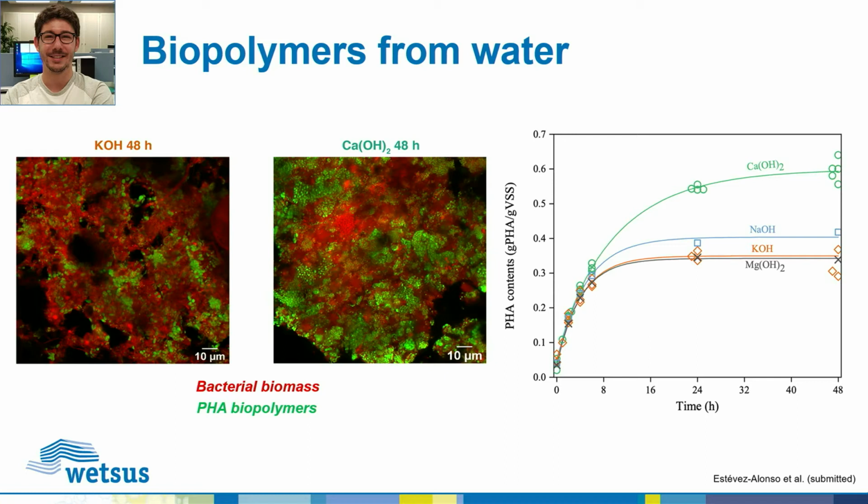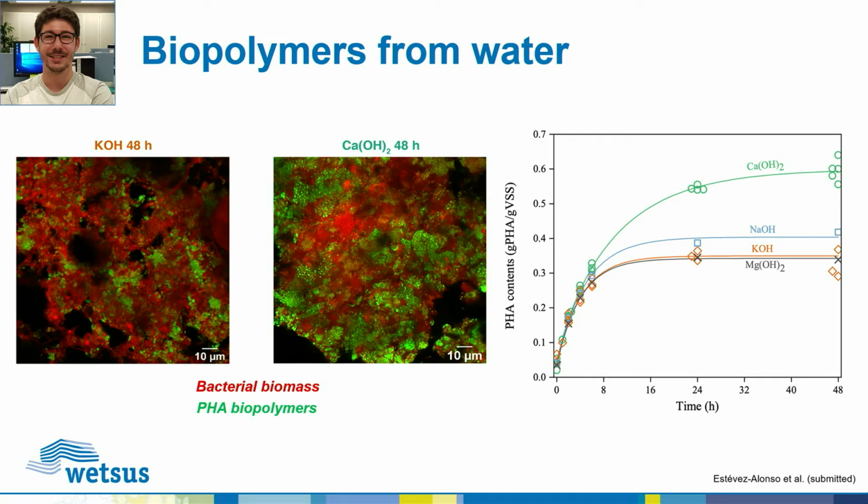So what you see in these pictures is biomass, so bacteria in red, and the bioplastic molecules that these bacteria make in green. And what they try to optimize in their system is the conditions in which bacteria make more of that bioplastic, of course. So they could transform up to, which you can see on the y-axis of this figure, up to 60% when these bacteria were also fed with calcium cations as compared to other cations that they apparently need to produce PHA, which are these biopolymers.